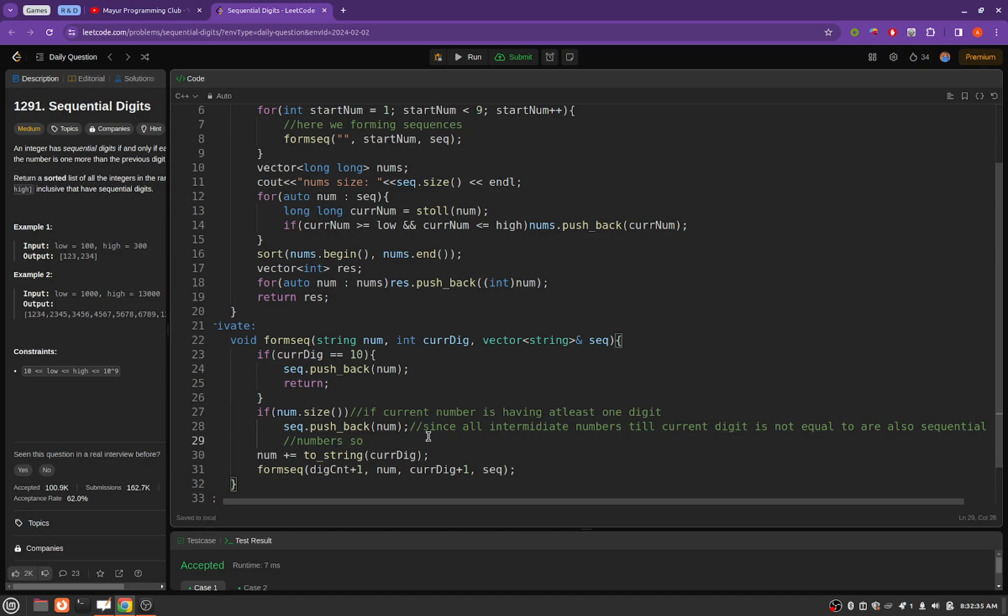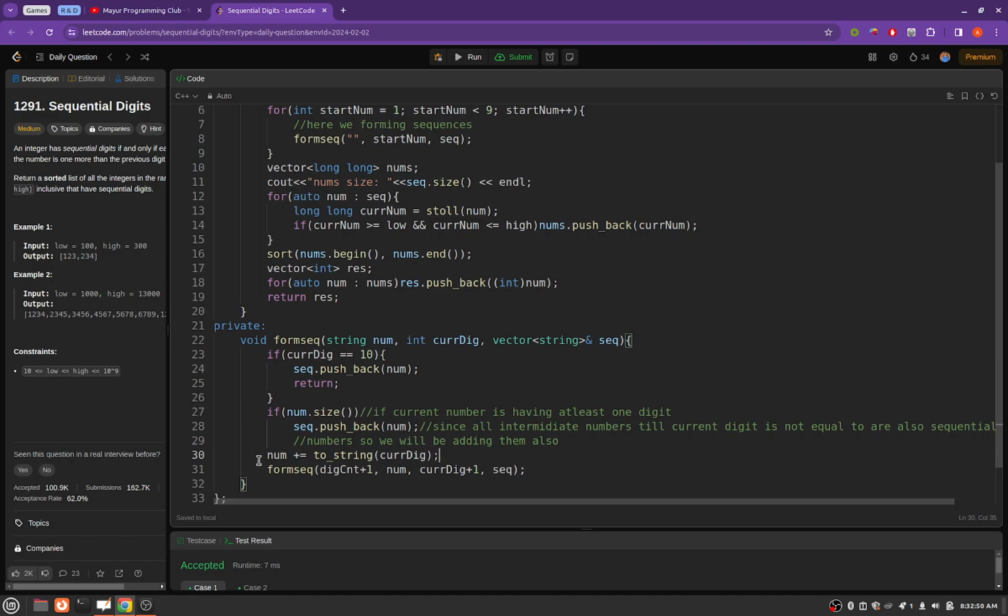So we will be adding them also. And then you will keep forming your current sequence, adding your current digit to your number.